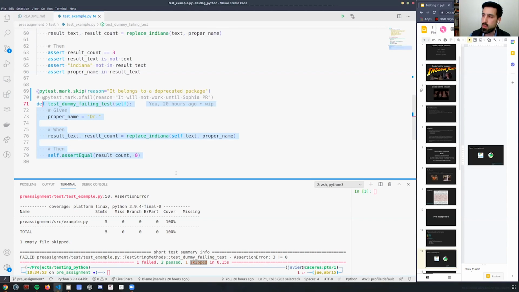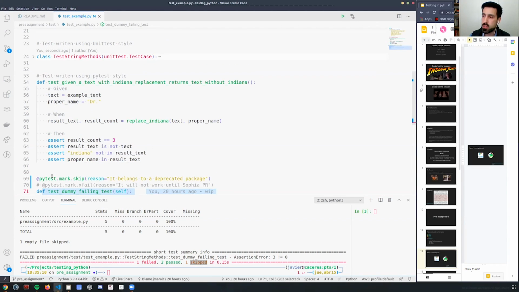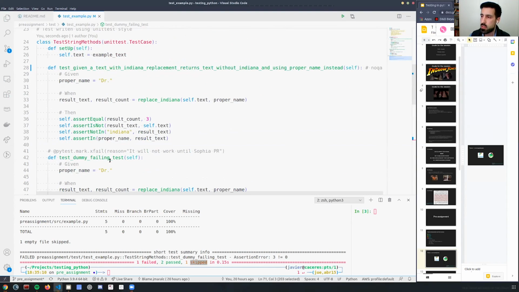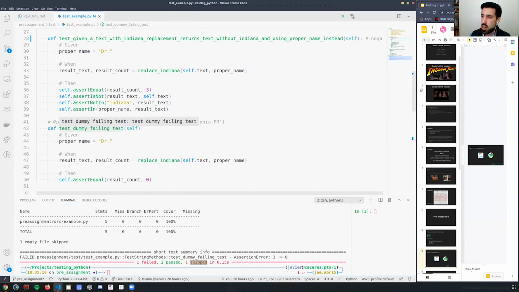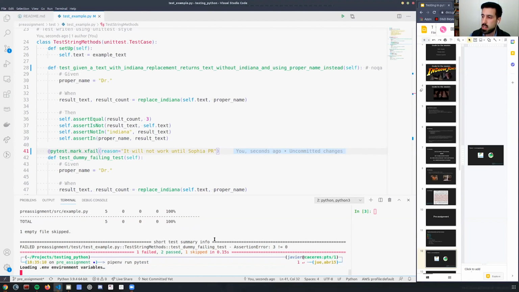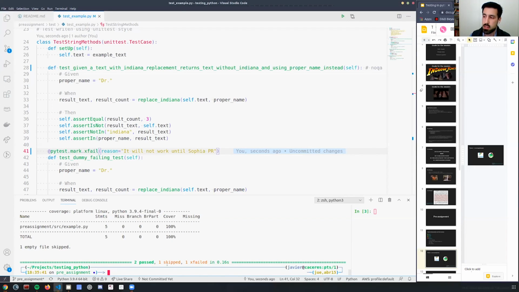And one cool feature of PyTest is that you can use these decorators also in legacy unit test code. So if we go to the previous failing test and you say, okay, I don't know what this is doing, but despite this being defined within the unit test class, I will mark it with PyTest. So the next time we run it, we will have all the tests passing, okay? And we have one skip and one expected to fail, okay? And this is cool.